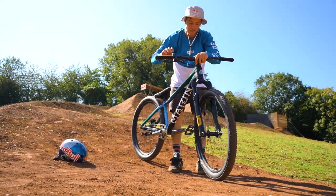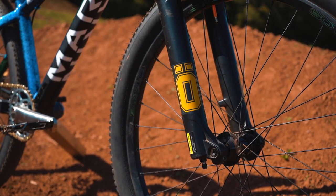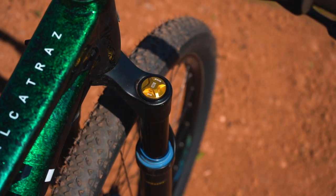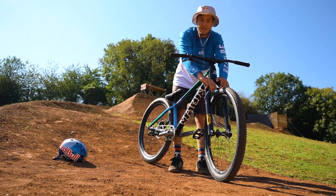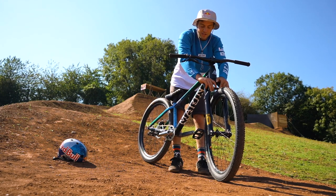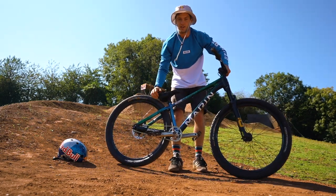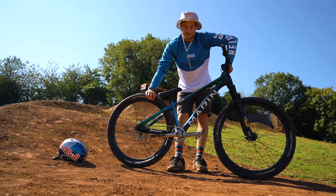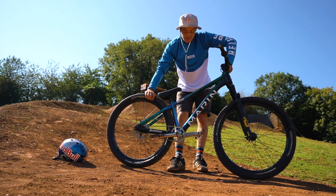The forks are exclusive one-offs - Öhlins made me a dirt jump fork with 90mm of travel. They're boost, 110mm wide, which is wider than my front hub, but adapted with spacers to fit a dirt jump bike. They're very light - about five grams lighter than the Fox ones I had before. They're Öhlins, so it doesn't get more factory or more race. Like Nürburgring products adapted for the skate park.